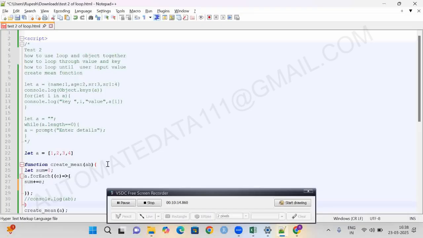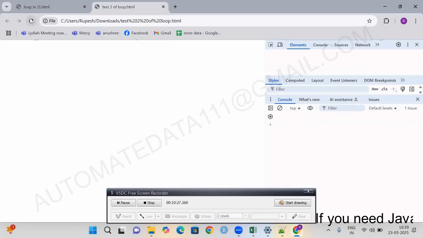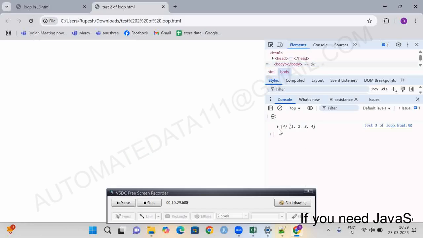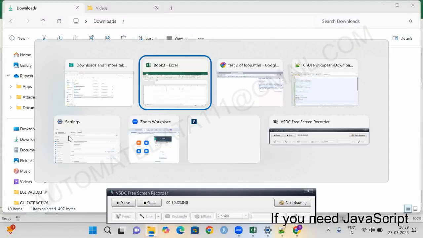Now let's check what exactly value will appear in this function, console.log. So the value should be 10. No, still the value is not showing 10. Why exactly is the value not showing?